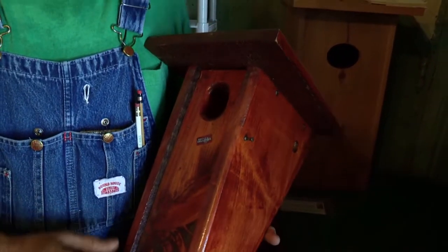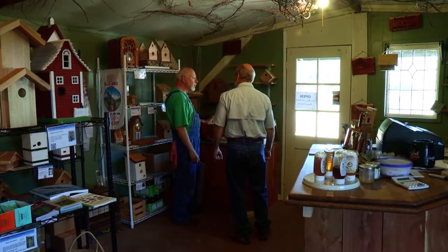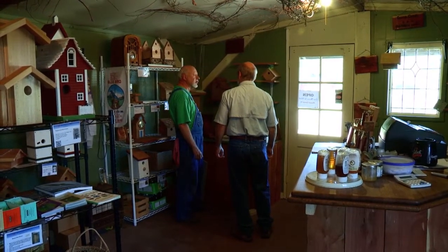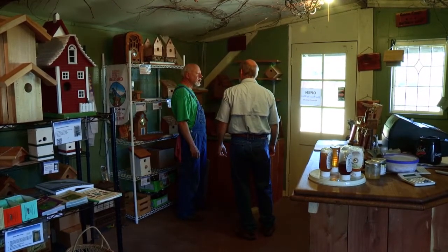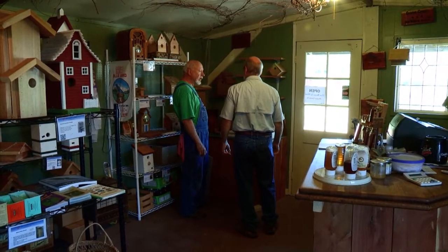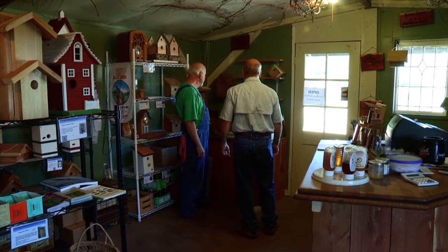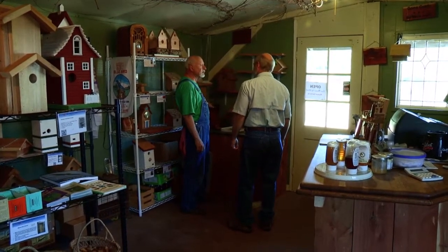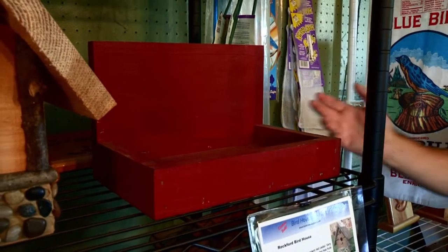Oh yes. All of my designs for my bluebird houses come directly from the North American Bluebird Society and are built to their specifications. The one thing you need to remember when you're doing anything with birdhouses, if you stain them or treat them or anything, is that you do not get any materials like that inside the birdhouse itself, because all of the staining materials could be harmful to small birds when they hatch, because they have a tendency to peck at stuff, and you don't want them eating any of that. So sometimes someone says, well, the inside of that house looks kind of rough. Well, it is rough for a reason, because we want it all natural for the birds so we don't harm them.